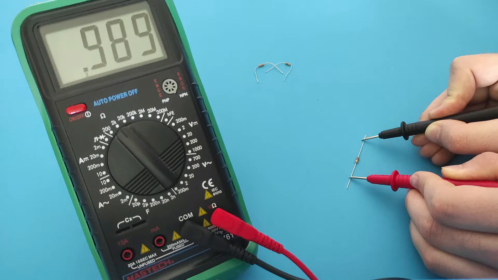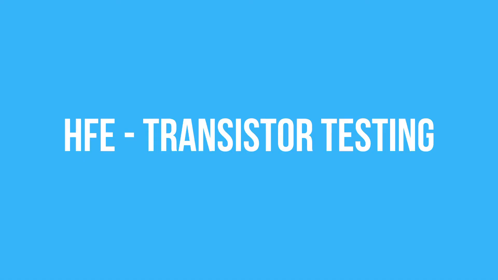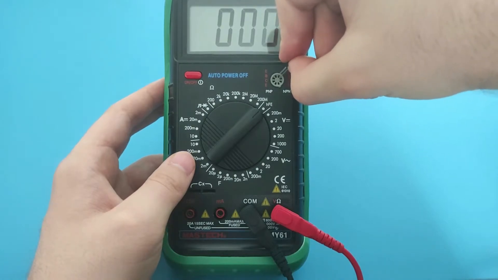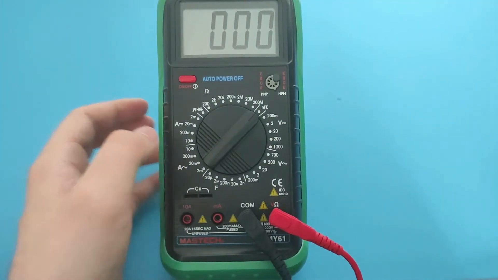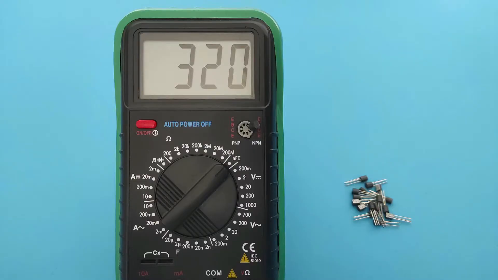This is the most mysterious function for beginners. Let's solve this mystery. This is transistor test mode. It's simple. Insert a transistor into this socket. The number on the screen will tell you if the transistor is correct. Compare the number to the number the company says. If they match, the transistor is right.